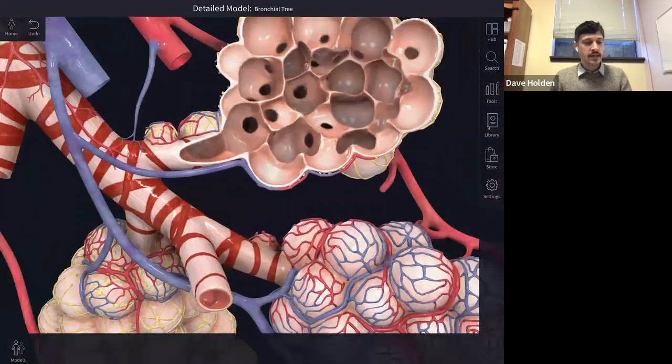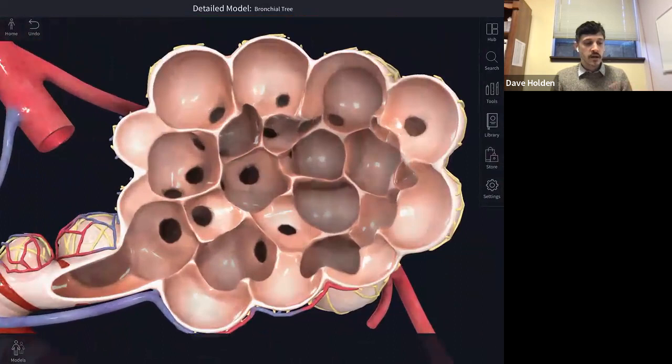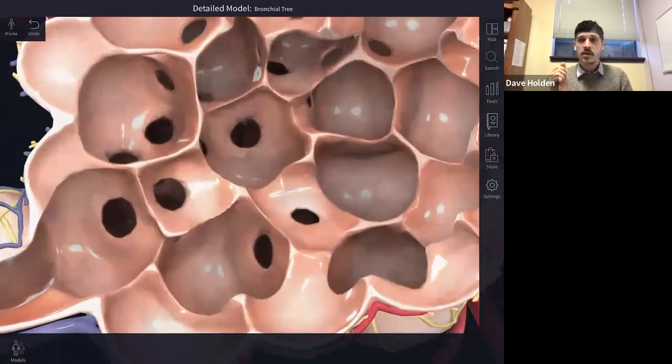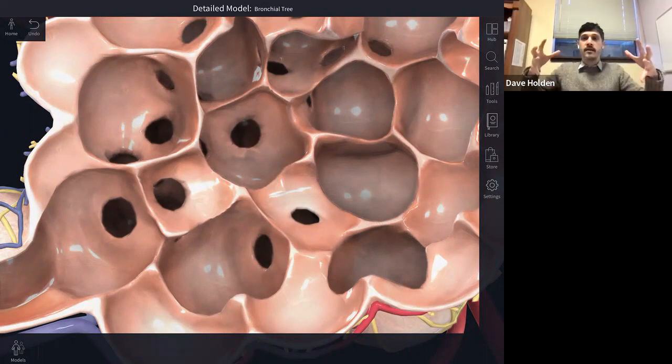So when we cut into them, we see, first of all, very, very thin walls. These walls are a single cell thick, and those cells are flattened like pancakes. There is very little in terms of membrane between the oxygen and the blood. We don't want a whole lot of layers between them because the lungs are relying on diffusion. Diffusion is a passive process. The other thing you'll notice is each of these chambers has little holes. So these chambers are all interconnected. We don't fill one and then fill the next and then fill the next. They all inflate together and they all deflate together. Good stuff?